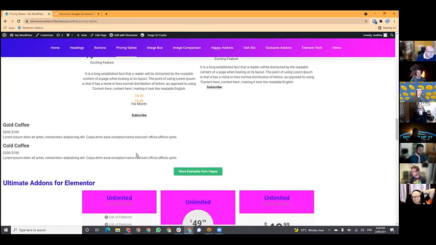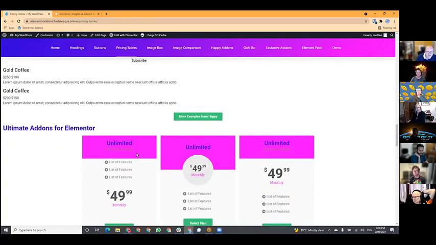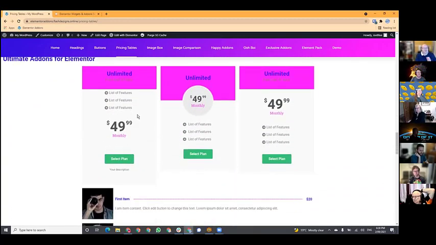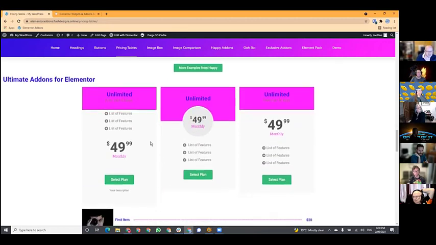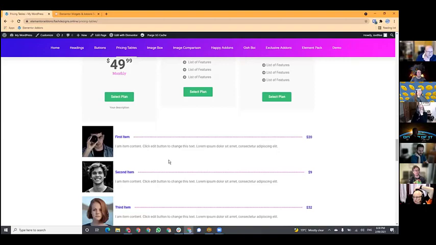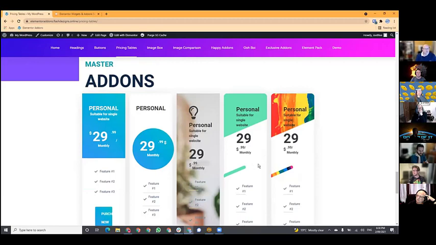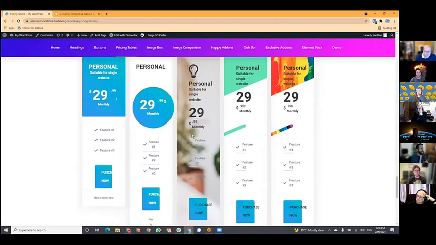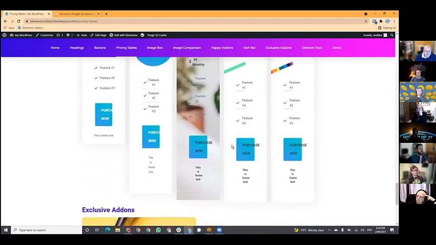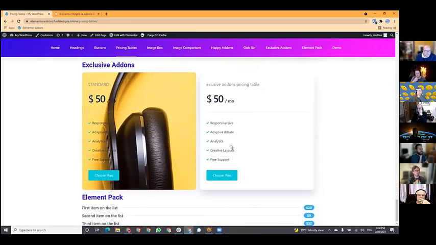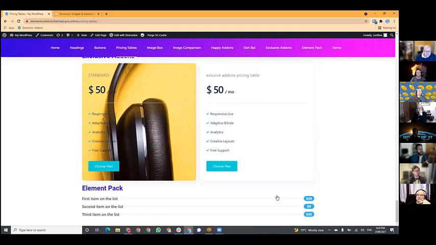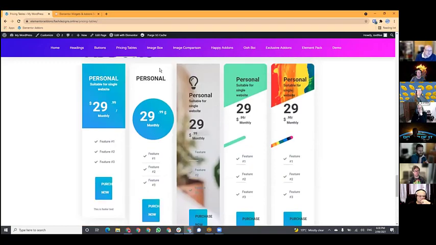I think I need to refresh my CSS actually. So this is Ultimate Add-ons. A few different options there. This one looks quite nice, Master Add-ons. Ability to put pictures in the background and things like that. And obviously these are not the prices of their products.